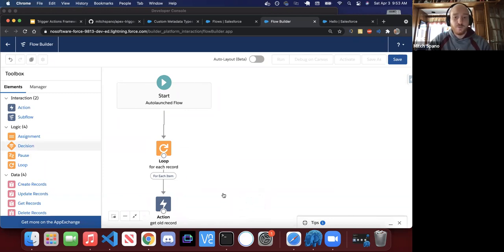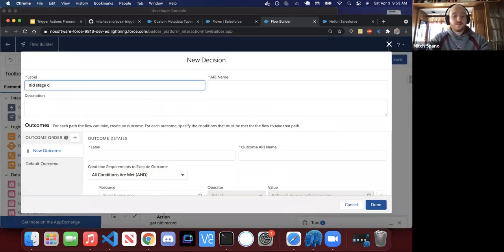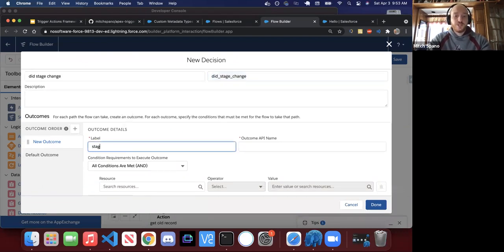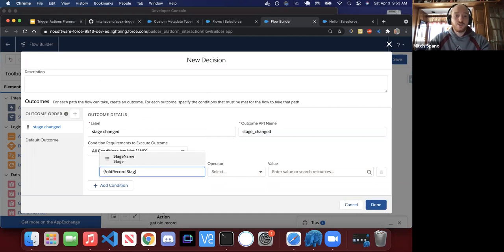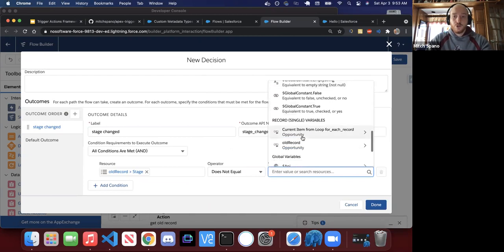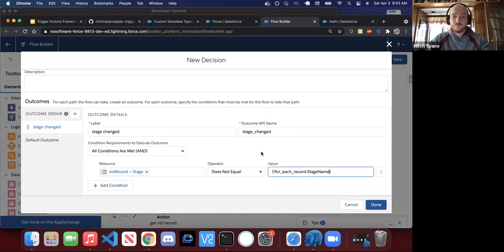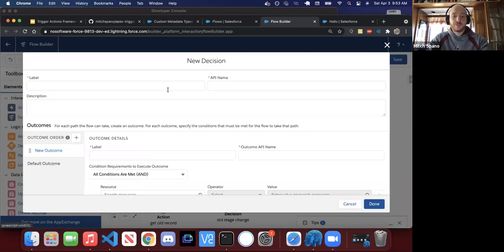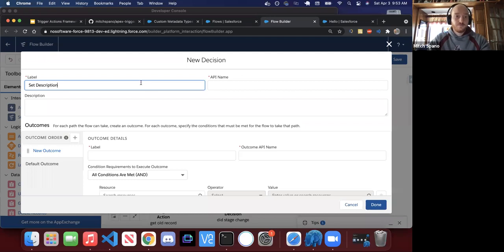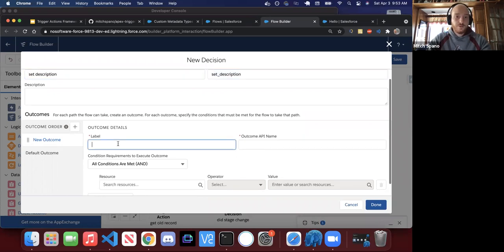Now we can make a decision: did the stage change? We'll know that's true if the old record's stage is not equal to the current record's stage. If that's true, we now have the old record and we know what happened, so we're going to give the opportunity a default description, set description.